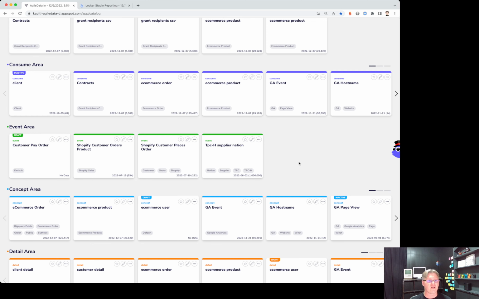We can actually show them both sets of data and then go, hey, the keys look like the contract IDs look like they're the same. We can match that up easily. Or those contract IDs are completely different. One's ABC 123, the other is 123 ABC. So how do we create rules that say they are the same contract, combine them into the same concept tile with detail, and then consume it that way so we have a single view of contracts. So lots of choices about how we do that. But we see auto rules as being a really good, quick way of prototyping, getting some draft rules that we can then edit and iterate going forward without having to do all that work ourselves straight away.